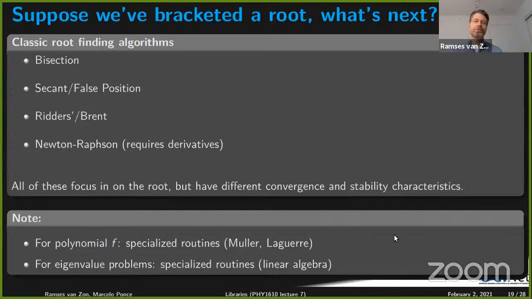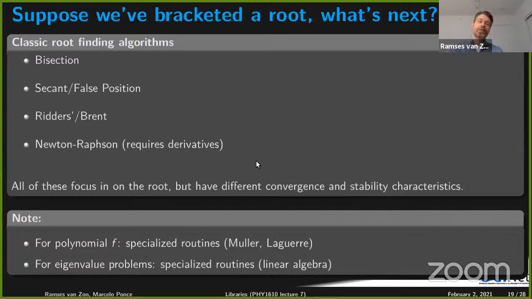So we want the brackets to become smaller and smaller and smaller until it's a certain size that we are okay with. We say we are fine with knowing there's a root within this tolerance, in other words, in this size of an interval. So the most classic of root finding algorithms is the bisection. There's others, and we'll very briefly look at them, but we might not have time for that.